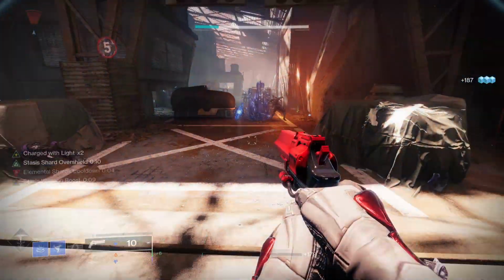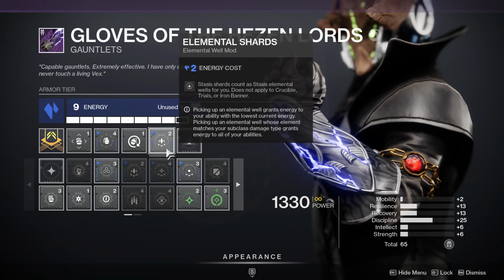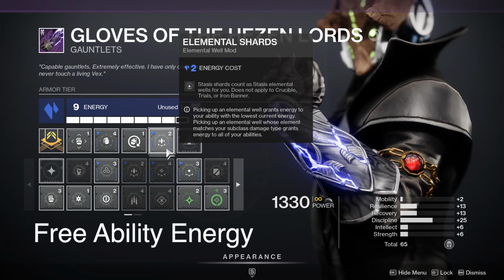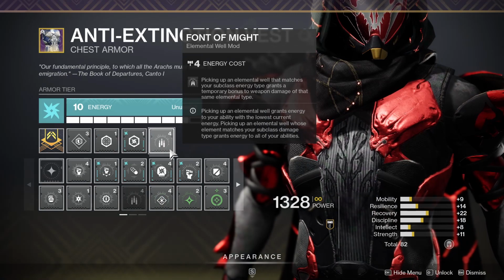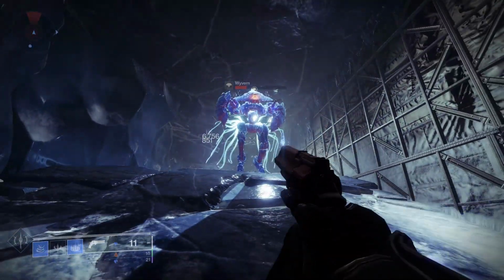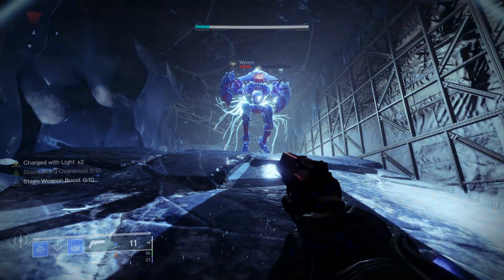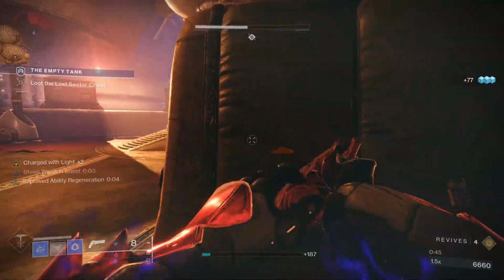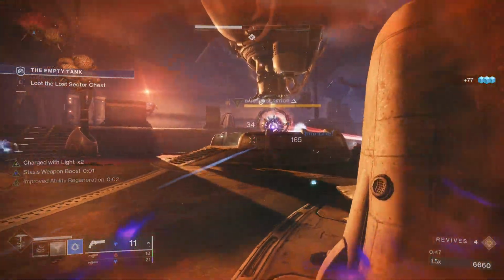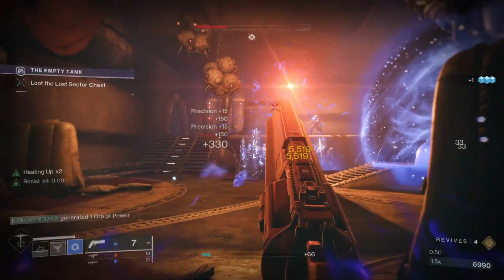Remember that Stasis pair of gloves from earlier? Slot Elemental Shards, and now every time you pick up a Stasis shard, it's going to give you 15% of all of your abilities back. When you combine that with Font of Might and Elemental Charge, you're getting Charged with Light, and your Stasis weapons are getting their damage buffed by 25%. And again, all of that's happening just for picking up one Stasis shard. That's a massive return on investment, and you want to put on Protective Light to spend those charges and keep you alive in the background while you're messing things up.